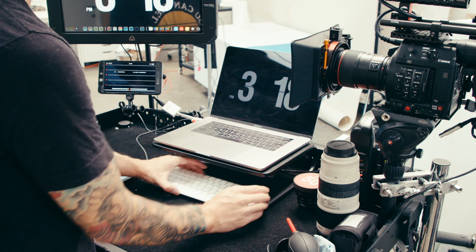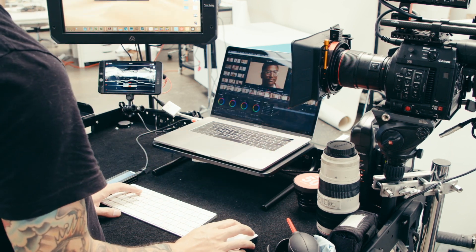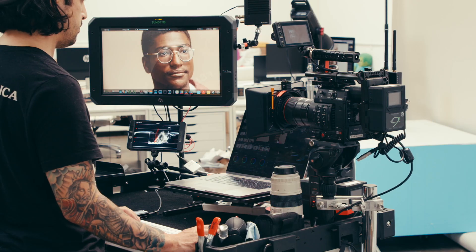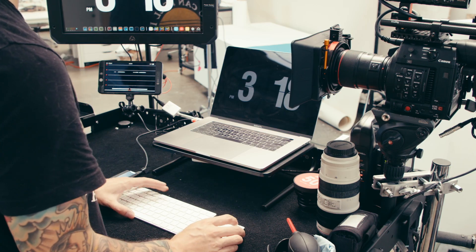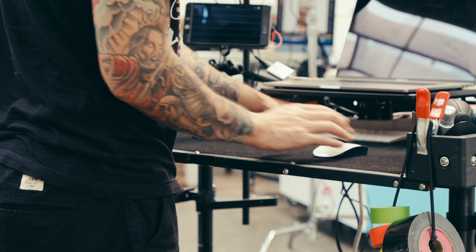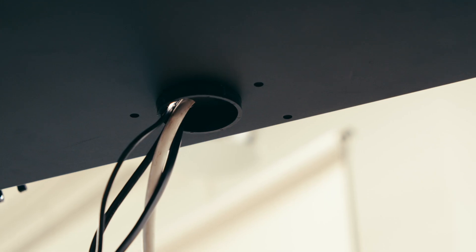After Video Village is set up, I usually have a DIT or an assistant set up a little DIT station where we can back up all the dailies. We usually try to have everything backed up and the project prepped in our editing software, usually with a base color grade, so that by the time it gets to the editor it's ready to be cut. My 15-inch MacBook Pro fits nicely on the workstation. I upgraded to the X top shelf which cuts out the side of the shelf to make it more comfortable for typing on a keyboard. The cable holes are great for cable management and just keep everything clean and out of the way.